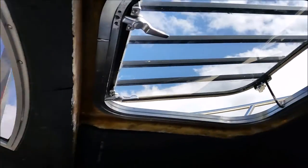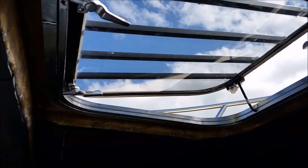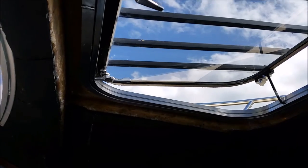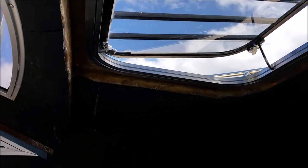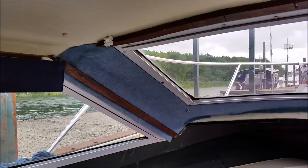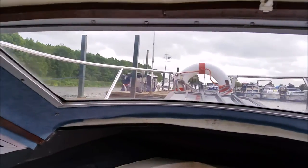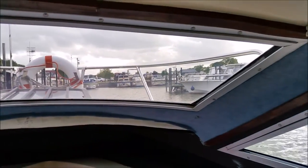And it's a real hot day today, and it's lovely and cool in here, which it definitely wouldn't be like that without the insulation. Okay, we've just put the first bit of new carpet on around the window.